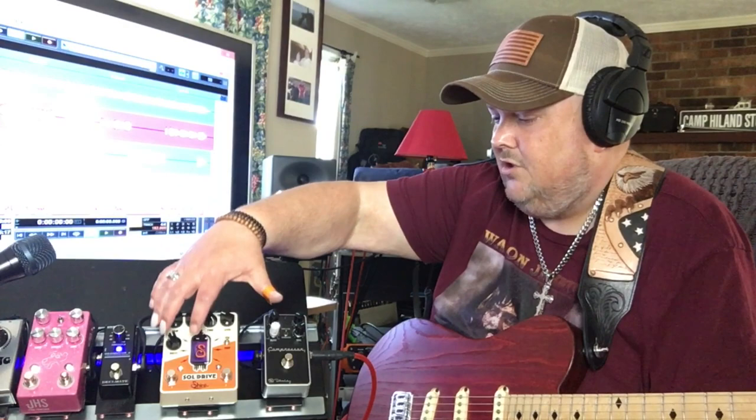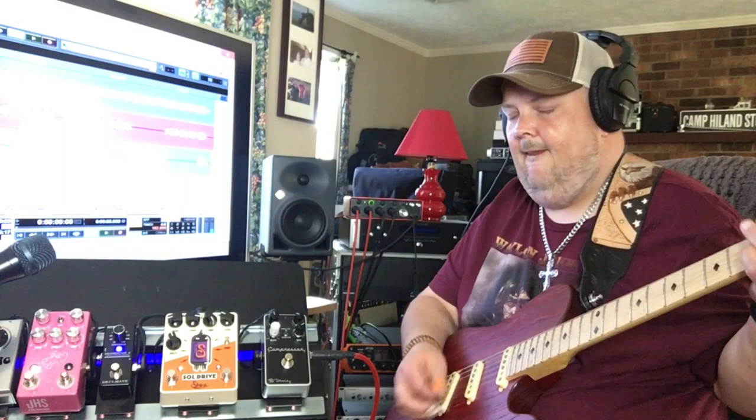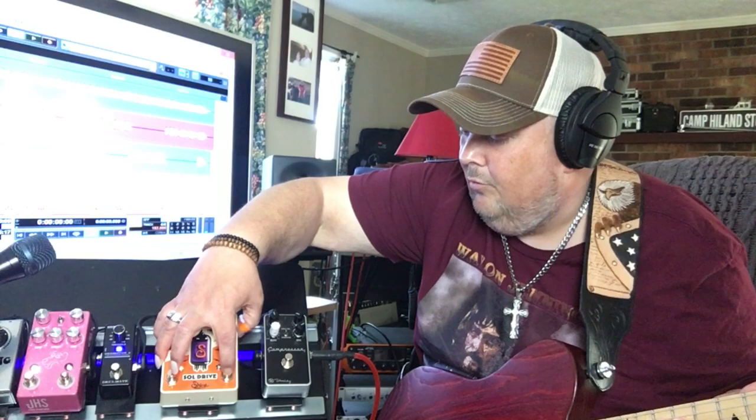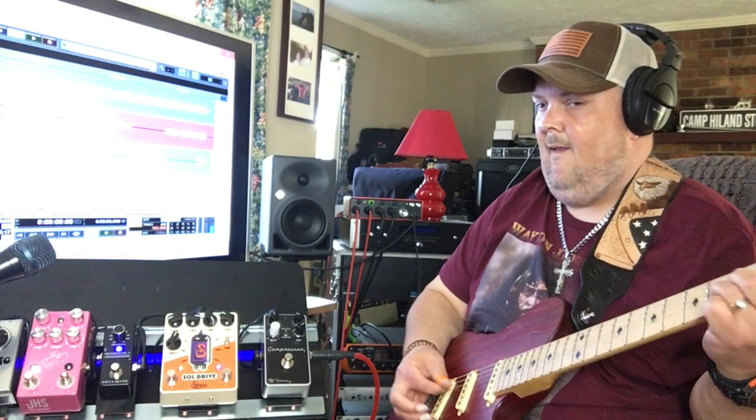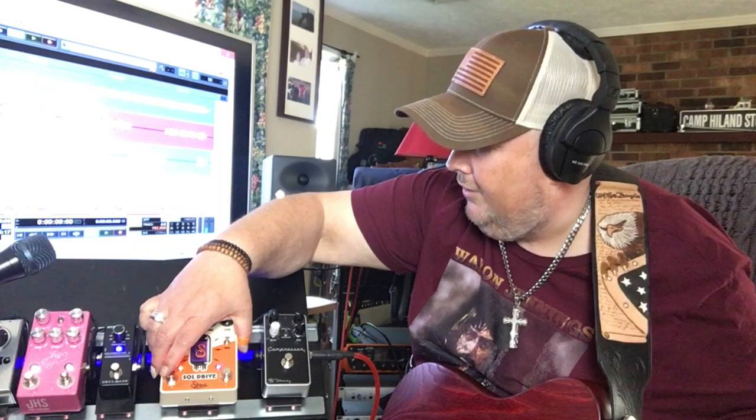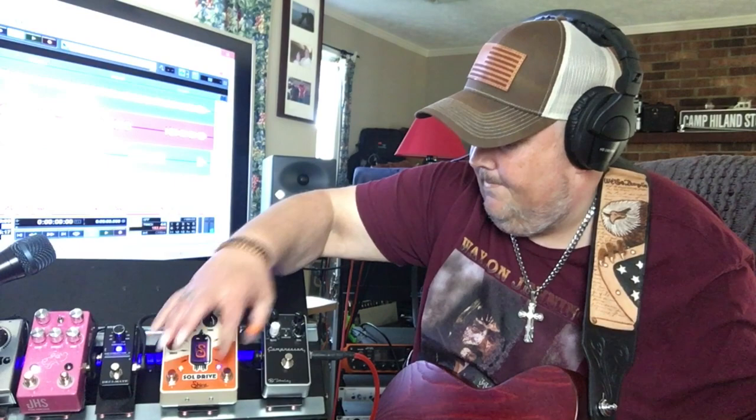The boost light is already on. Here is the clean tone of my guitar through my Fat Jimmy Jefferson 100 just straight in. When I hit the pedal on, it's going to boost my signal — this is actually a boost pedal if you want it to be. So here it is boosted up. It doesn't change the sound of my amp at all, it just boosts it. A really nice boost pedal — there is pedal number one.